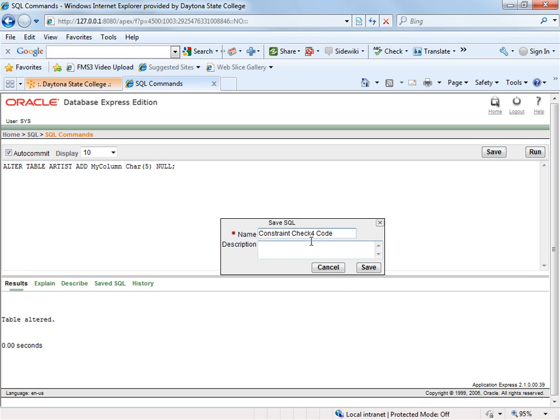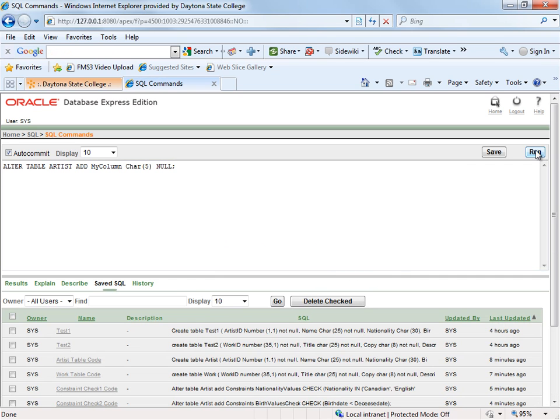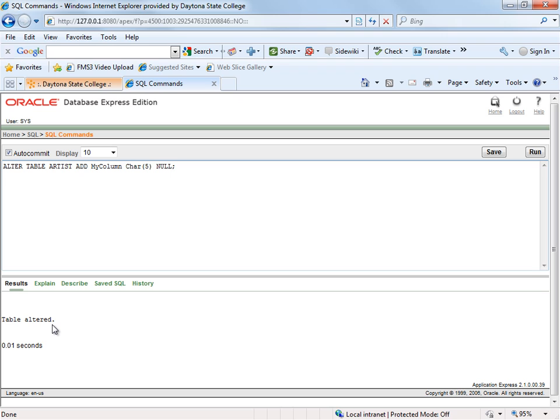Then we save it as add column code, save, run, and the column has been added.